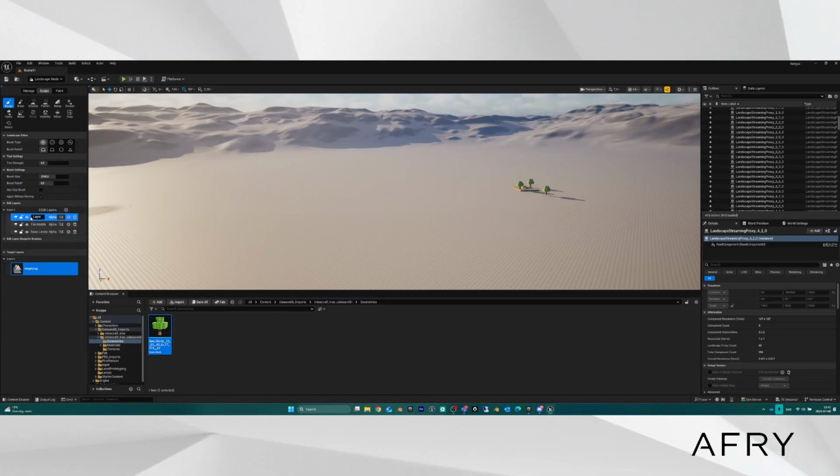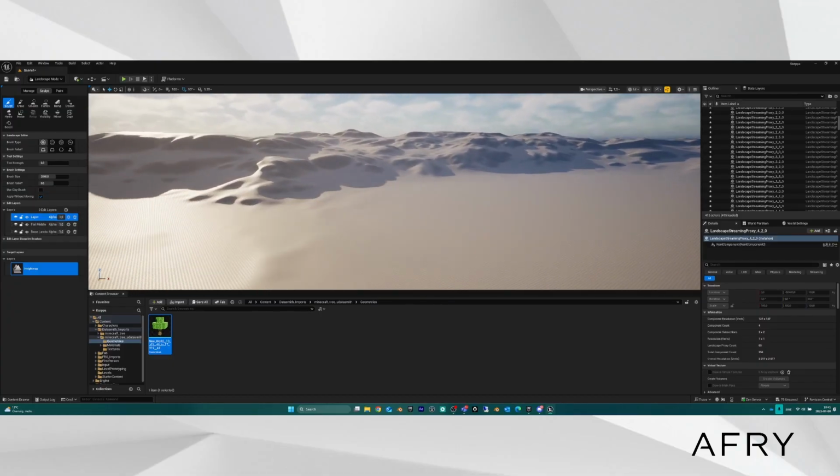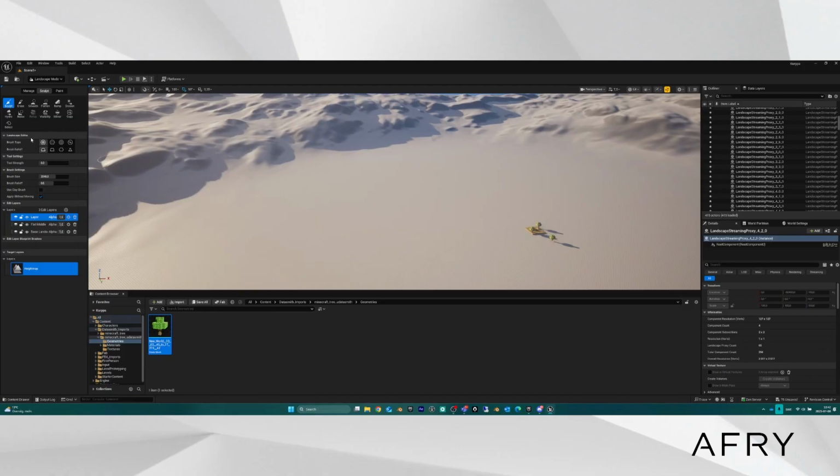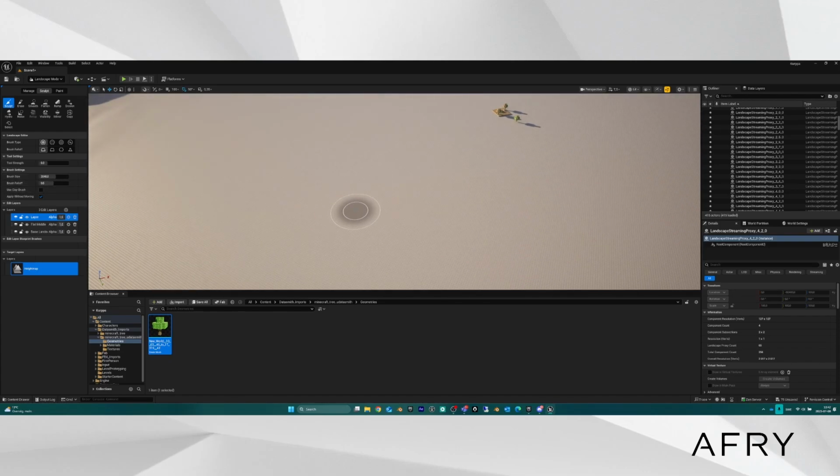So the one that's blue is the one you're gonna work in as well. The default tool is the sculpt, and you have different brush types and fall-offs, and tool strength and brush size, and also the fall-off. And you can see a representation of the size of the brush in the viewport. So if you change the brush size, it will be bigger, of course.